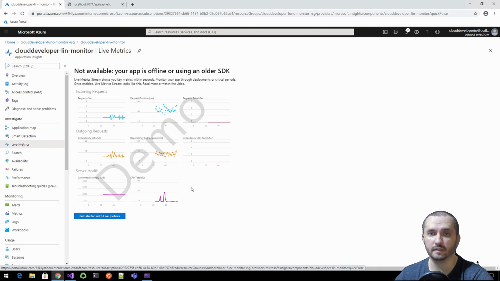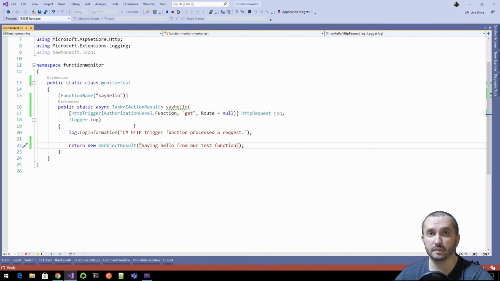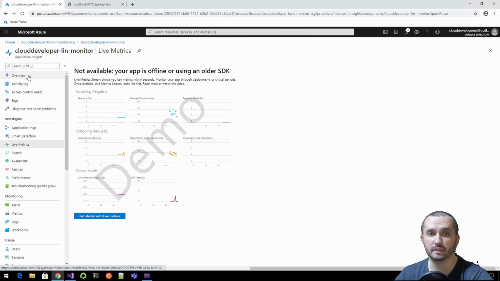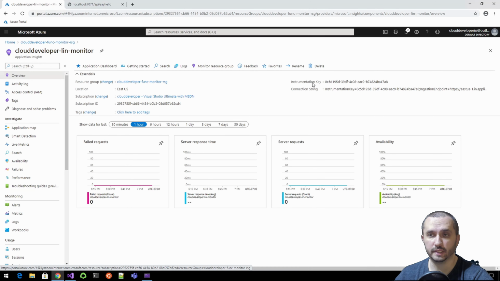So how do we get it to integrate with this instance? Now we already have a piece of code that we know is functional, but now we want to send telemetry into the actual Application Insights instance itself. So the way to do that is you just need to add a setting in your application file in your actual code, and tell it which instance of App Insights. And you do that by setting the instrumentation key. You can find that instrumentation key by going to your Application Insights instance, going into the overview blade, and then right here you can see the instrumentation key.